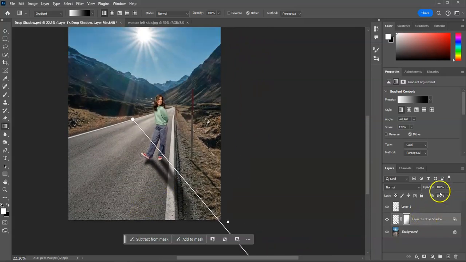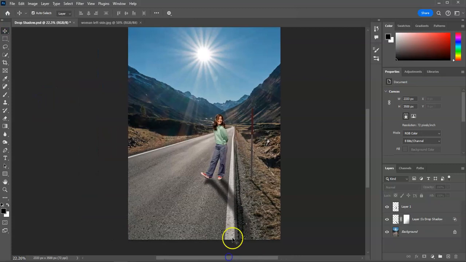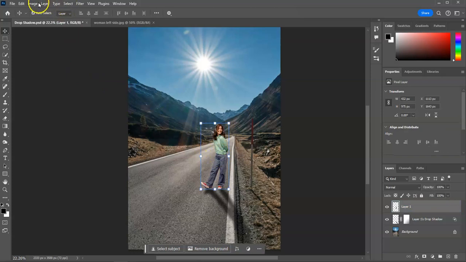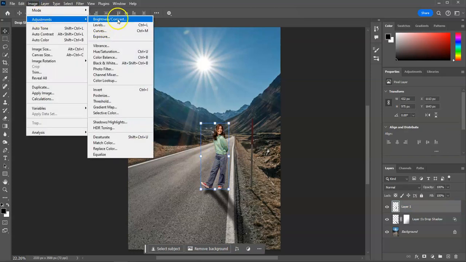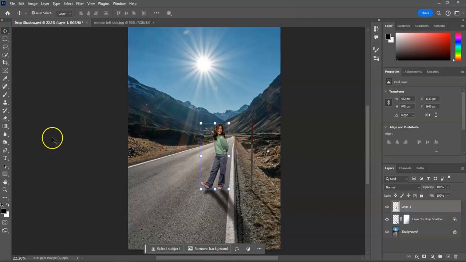And then one more thing you can do is play with the opacity bar of that layer as well to create another effect. And just like that, I've now imported a subject to my picture and created a shadow that's fairly realistic. And then ultimately you can change the brightness of your picture by adjusting its brightness levels, its contrast, and different things like that, trying to make it look like it fits into the picture. Thanks, everyone.